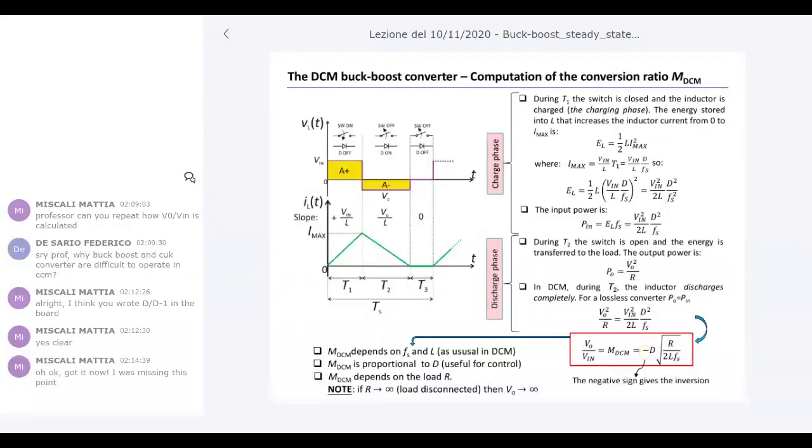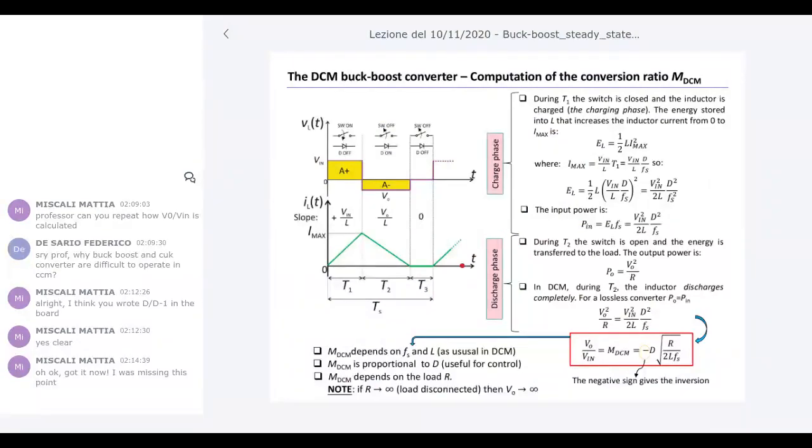Of course, in that situation you could have a very large electrical stress on components, so you cannot apply the boost and the buck boost for very high power levels at the output side. So the nominal power, the rated power, is not so huge when you have to operate your boost or buck boost in DCM, because in that situation you could have very large stresses, and so large, expensive, heavy components, etc. So typically they are employed in DCM, but in the lower range of output nominal power.